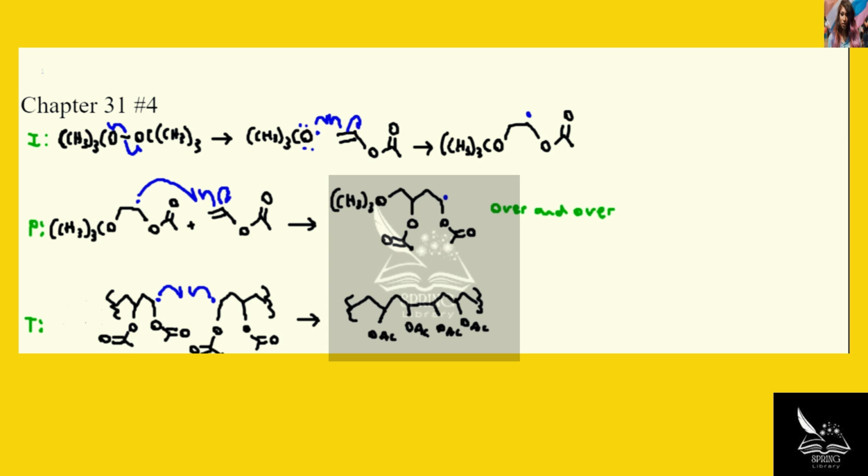And so that's it. Again, remember, for a radical chain reaction, you have an initiation step, a propagation step, and a termination step. The initiation step is when the active species is made. The propagation step is the actual reaction that's taking place over and over again to grow this chain. And then the termination step is a radical encountering another radical rather than a radical encountering, in this example, a double bond with which to react. And so that's the answer to Chapter 31.